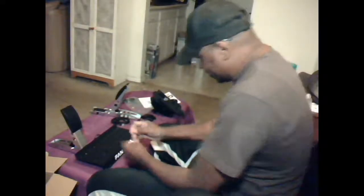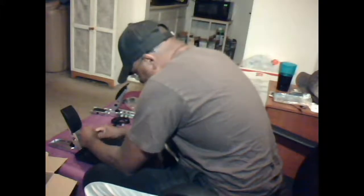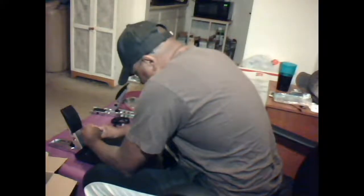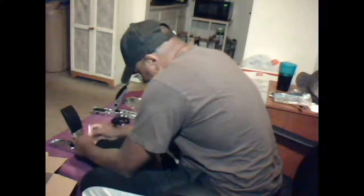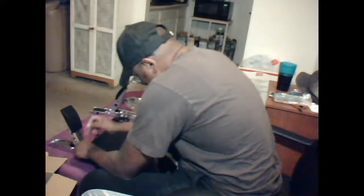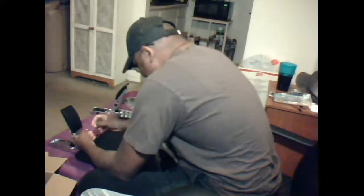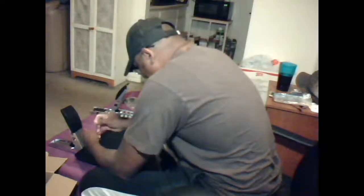And I am going to test these shortly after I assemble them. I just have to plug them up, go to the Fanatec website, download the driver for it. Fanatec shorted me a screw. Come on now.